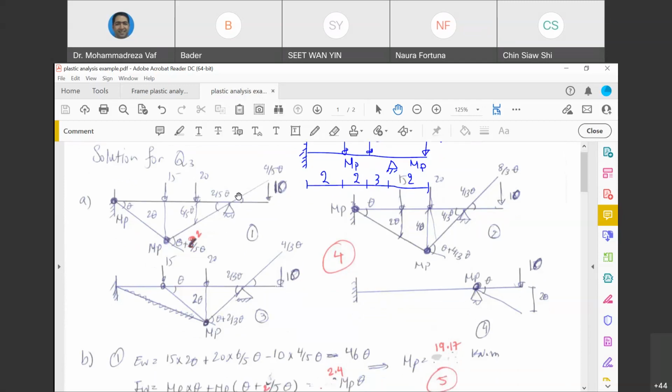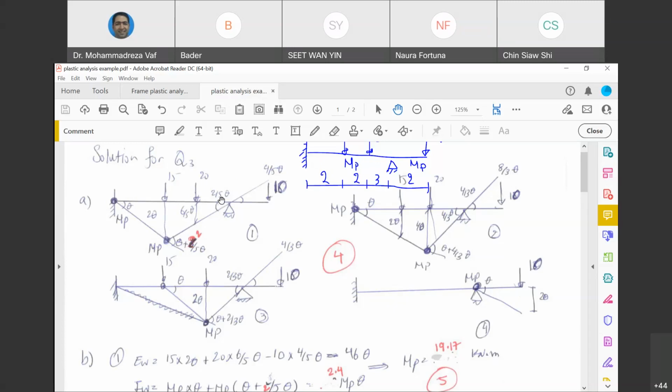So now let's go and do the calculation. I am not going to show you this mathematical calculation, but you can easily do it. This side rotates theta, the other side rotates beta. This one is delta 1, this one is delta 2, and of course delta 1 and delta 2 are not similar because we don't have a symmetrical condition. So we can easily from mathematics calculate that if this one is theta, from here to here is 2 meters, so the deflection is going to be 2 theta.